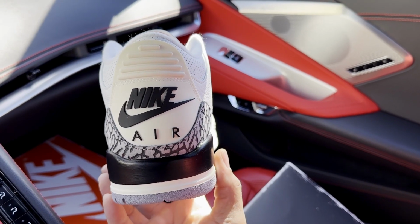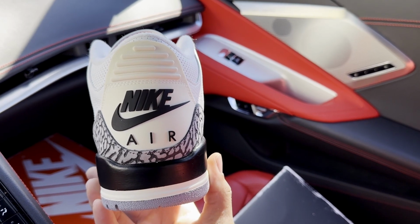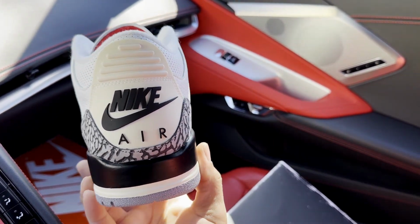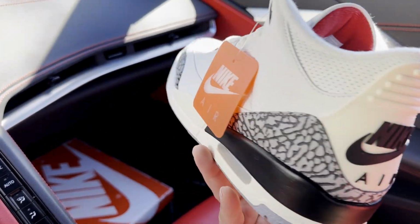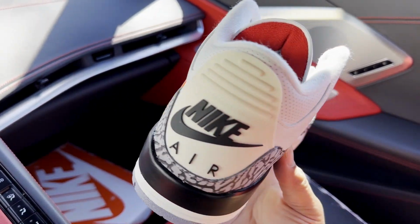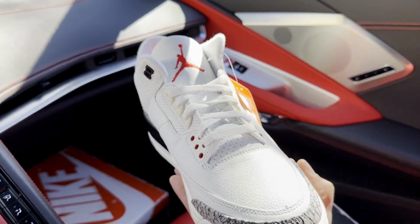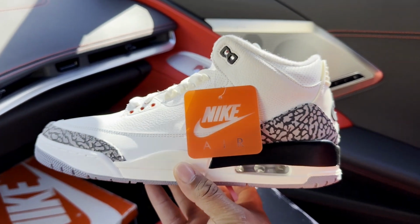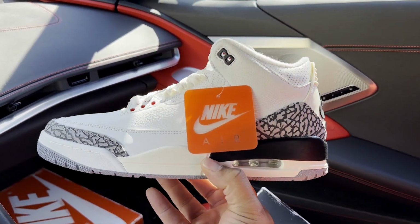Taking a look at the rear of the shoe, you have that cream sail colorway in the heel tab, which are black Nike Air. This section of the shoe, the Nike Air, in that sail colorway, mixed with the sail colorway on the midsole. I think those are probably favorite parts of the shoe for me. As I go around this shoe, there's so many different parts that I love about this shoe. It's just retro design. Takes me back to when I first seen these.